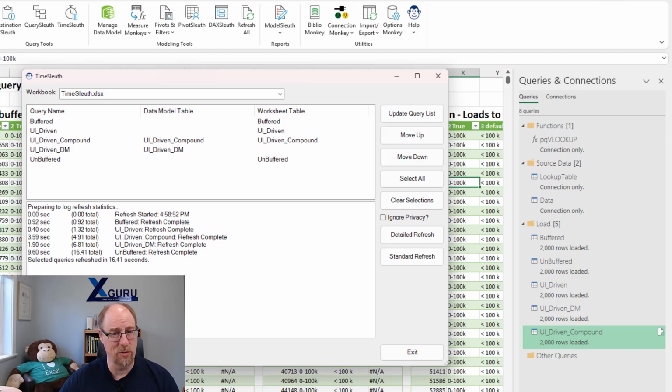Now that wasn't evident in the refresh it just did, most likely because I'm actually recording video on this at the same time. But at the same time, this is the way your query timings work. So run a few runs, see how it works, try changing the orders. It might actually affect things a little bit as well. But overall, the whole purpose of this tool is really to go through and allow you to time the performance of different versions of queries to see which one might be faster, or get a good idea as to which one takes the longest inside the file that you're running so that you can get an idea of which one to go and actually tune the performance on.